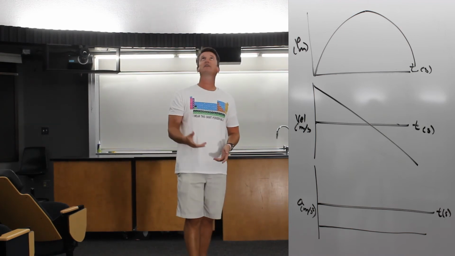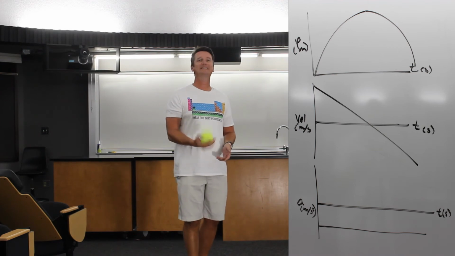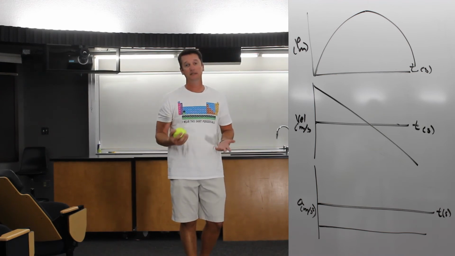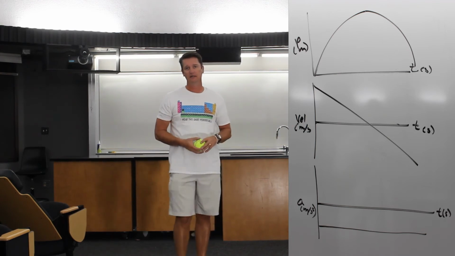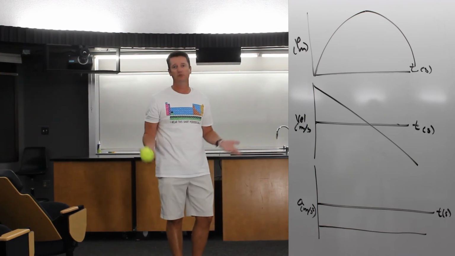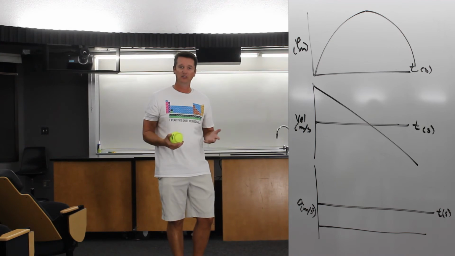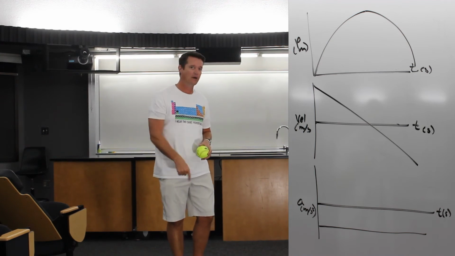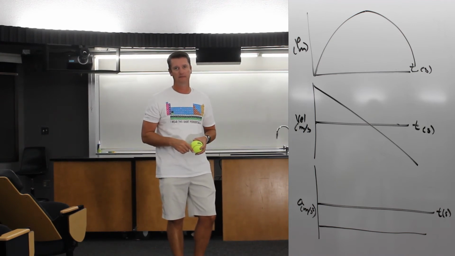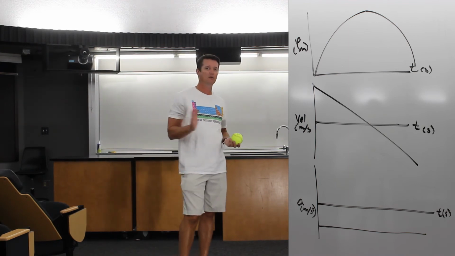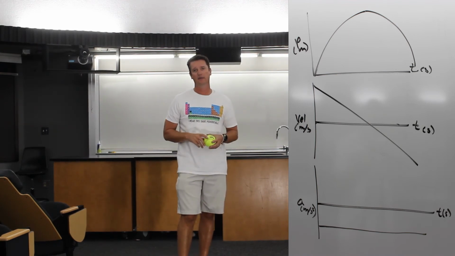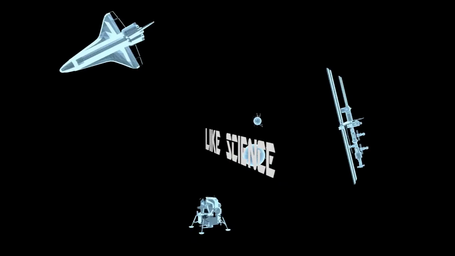For this entire trip, up and down, the acceleration is negative. This acceleration graph doesn't really tell us much, right? It doesn't even tell us the direction the thing is going. We just know that it's accelerating downwards or in the negative direction. This is what makes acceleration so hard, is to think about you can move one direction but be accelerating the other. Try to wrap your mind around that, and let's take a look at some math.